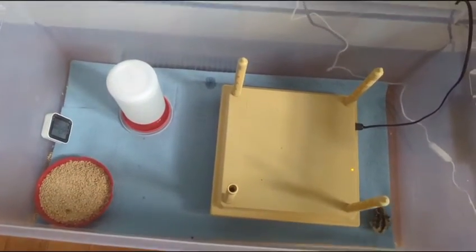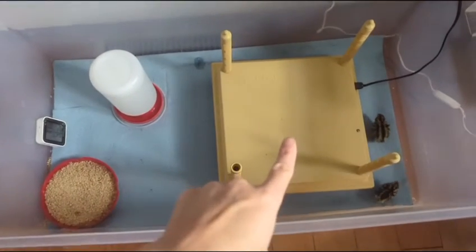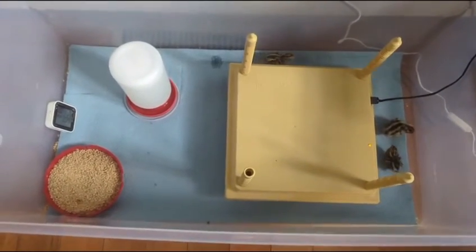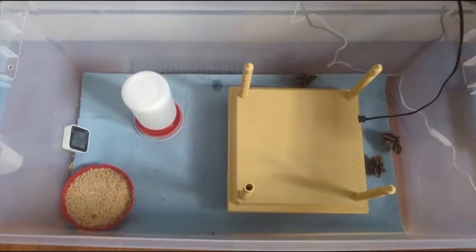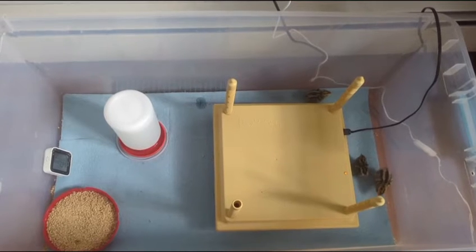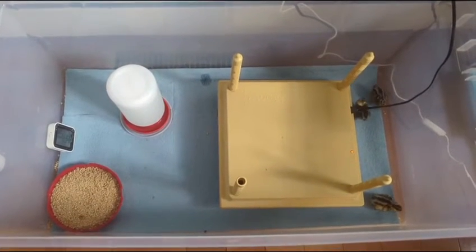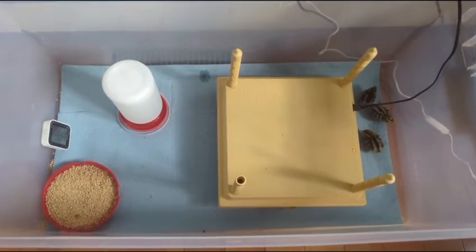And then here's the inside setup. So what I have is a brooder heat plate. This I believe is a 10 by 10 plate. They make them different sizes, so just take in consideration how big your tote bin is, and how big the brooder plate is that you can fit into your tote bin.